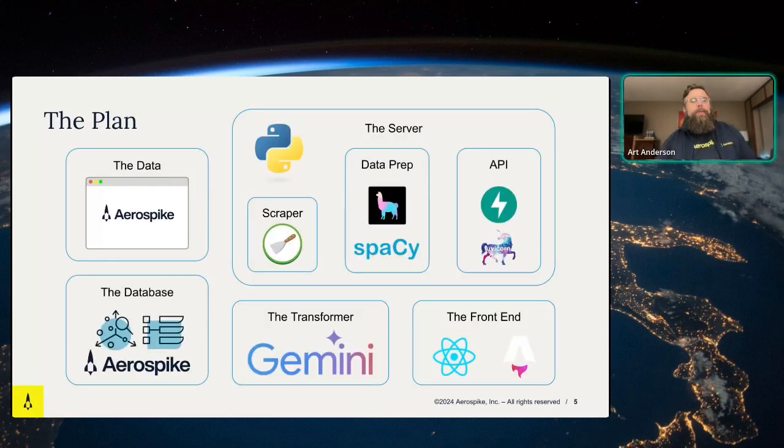So the overall plan for how we build this out is, we're going to look at the data, aerospike.com. This is basically all of our web properties. We have a marketing website, documentation within that, developer content such as code samples, API docs, and a support knowledge base that we wanted to capture as well.